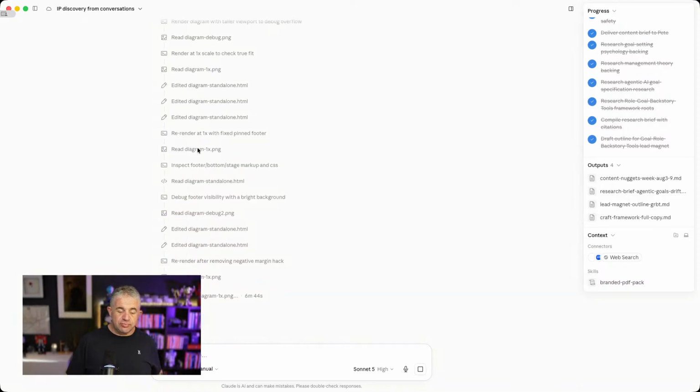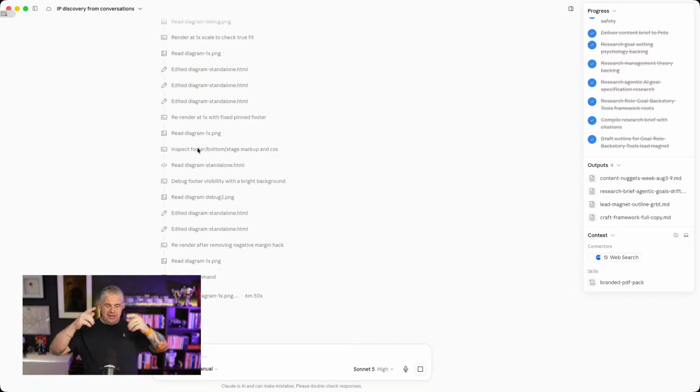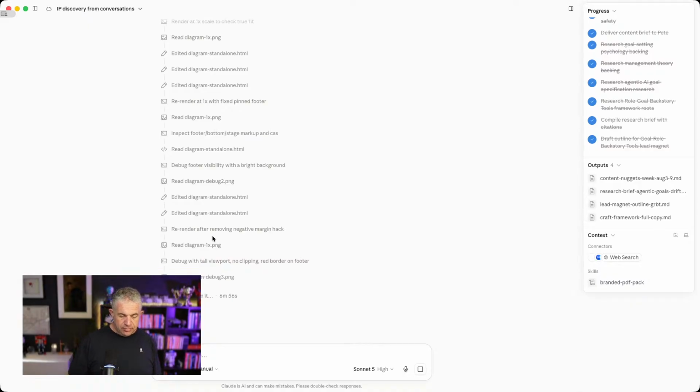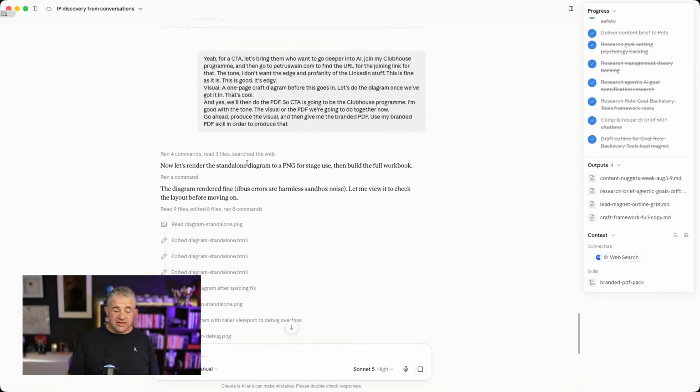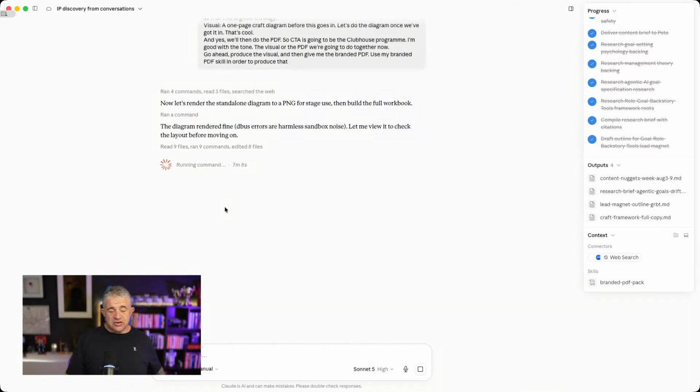So it's producing it, then visually checking it, then producing it again, going in that loop until it gets it correct. It just got rid of a margin. It's now checking it with a different viewport. It's on version 3 now, and it's 7 minutes in, which is fantastic for quality, but not so fantastic when you're on stage trying to show people. Either way.